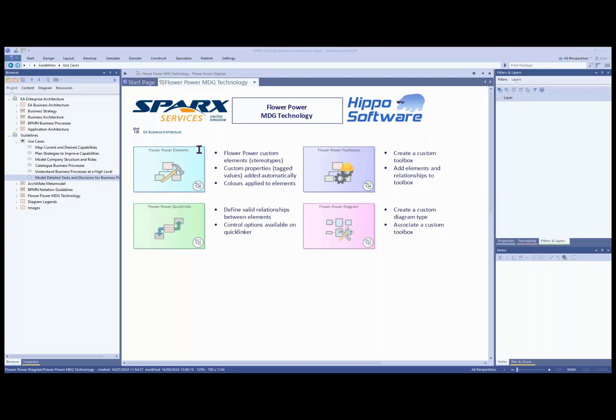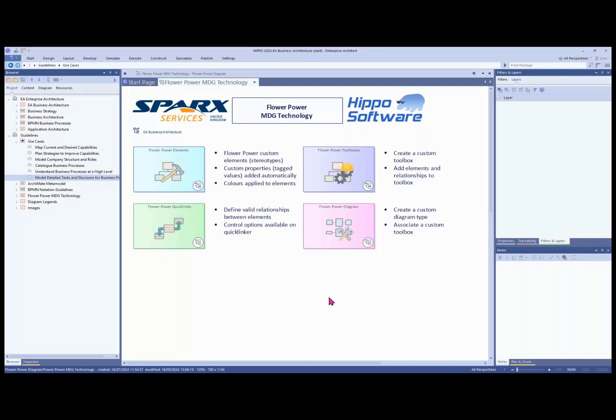There can be a range of values available to allow us to indicate if it's a new capability, or to assess the maturity level as low, medium or high. And this will be available from a drop-down list associated with the element. This allows our architects to record their assessment of the capability's level of maturity. This is a very simple way of getting started.